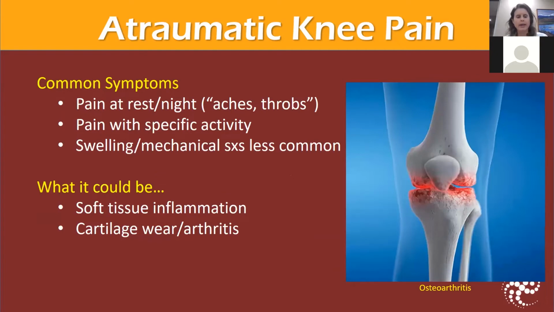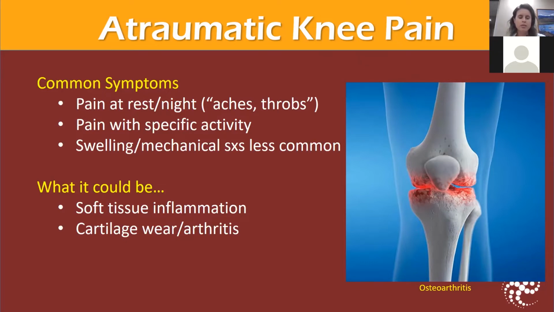And then atraumatic pain, as I mentioned, is more common without injury. A lot of times patients will have this at rest, especially at night. People describe it as an aching, throbbing kind of pain. The pain can be only associated with a specific activity. It only hurts when I run. Only hurts when I go down the stairs. It only hurts when I'm sitting with my knees bent, that kind of thing. And in some situations, you can get recurrent swelling or clicking or catching in the knee with these types of atraumatic injuries, but it's not as common.